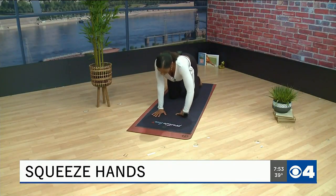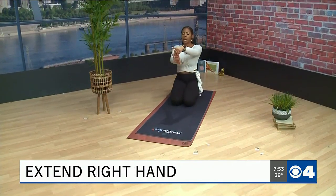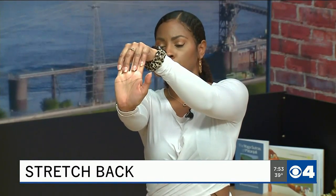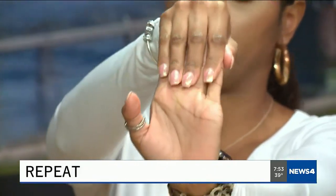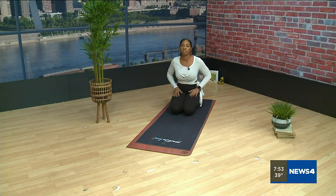Coming back onto your hands, sit back onto your knees. The last stretch is to straighten out your right hand, then grab it with your left hand, stretching your fingers back towards your face. Hold that for a couple breaths, then release and do the same thing with the other hand. You can move through those a couple of times, as much as feels comfortable, before you start your yoga routine or just as a stretch to get started for the day.